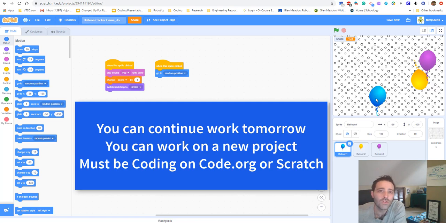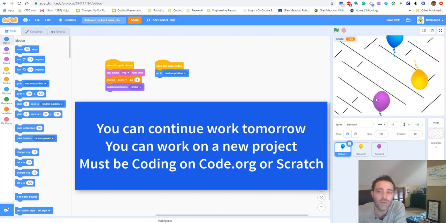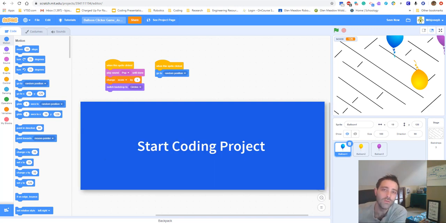The blue balloon goes to a random position, and the pink balloon changes the backdrop and glides to a different space. So you might want to play around with that. I will show you that more tomorrow. You don't need to complete your game today, but you do need to be started with your code for the balloon to add a score and for your balloon to do something when clicked.